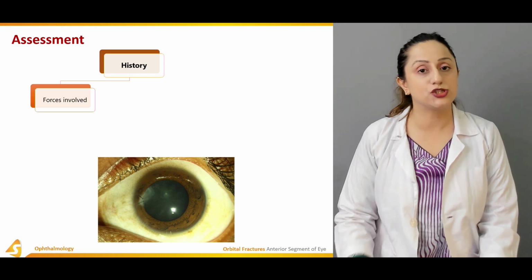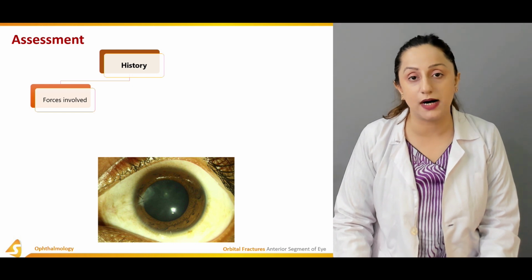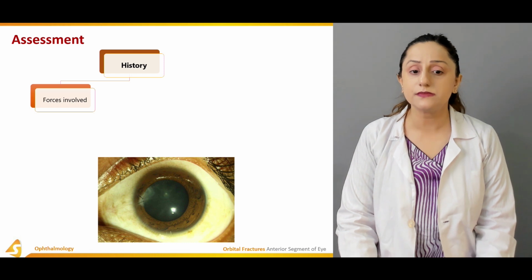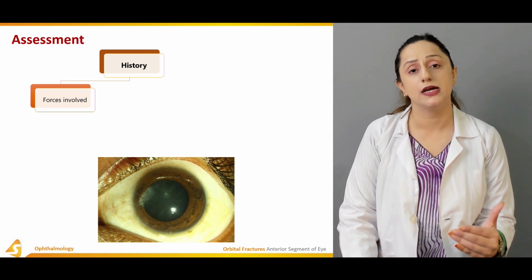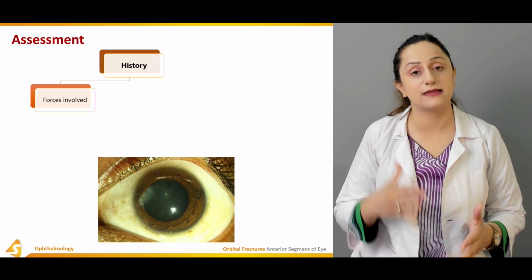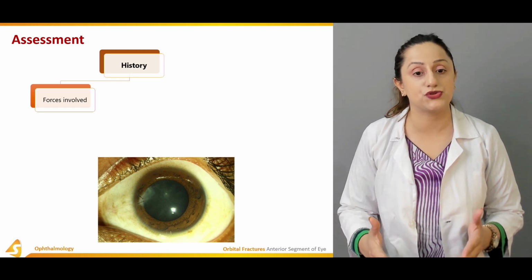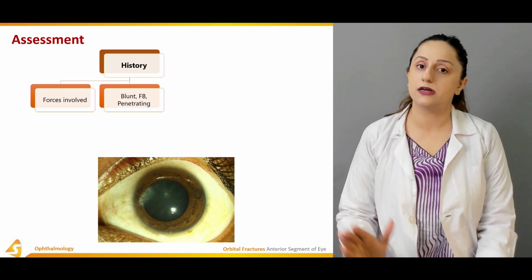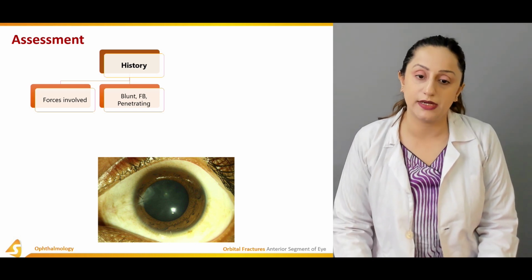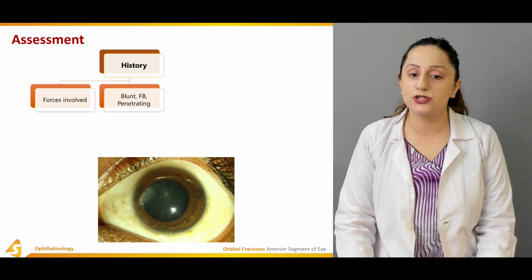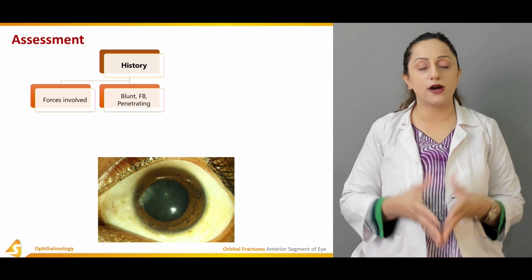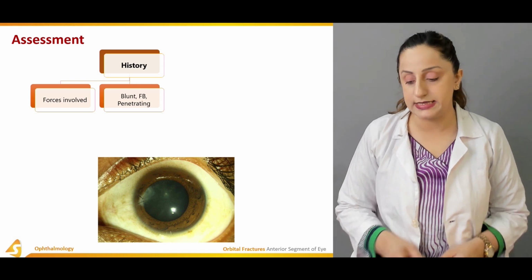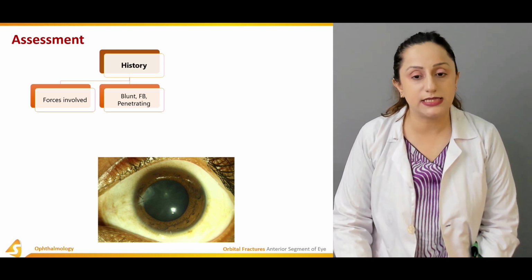If the patient has undergone some sort of surgeries in the recent past, that is very important to evaluate at this level. The forces that are involved would be classified as blunt, sharp, and the chemical injuries that are involved in a particular case. If known, they are to be documented in detail over here. Blunt foreign body injuries, and in case of sharp injuries, we have the perforating and the penetrating kind of injuries that will be categorized right away over here.